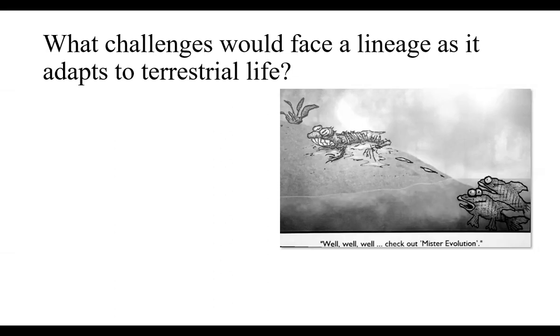What are the things people talk about? Challenges. Locomotion. What's a locomotion problem? We're no longer buoyant, we're no longer in water. The thing I always say when people bring that up is, hey guys, what happens if I put a whale on a beach? If you live in water and you're neutrally buoyant, you can move in certain ways. On land, there's suddenly gravity that you have to deal with in a very different way.